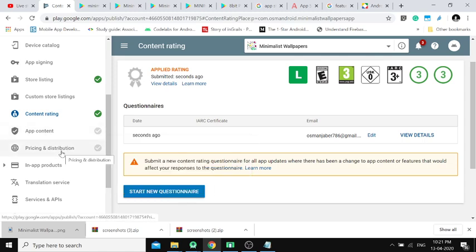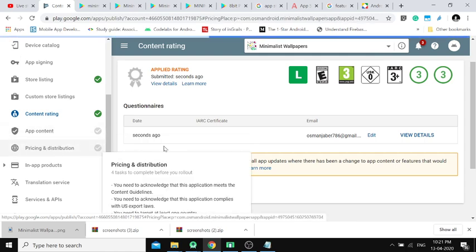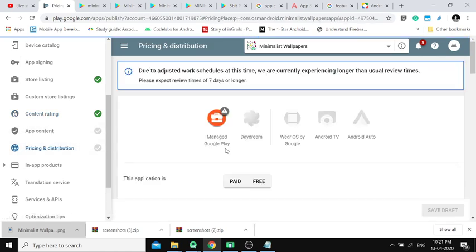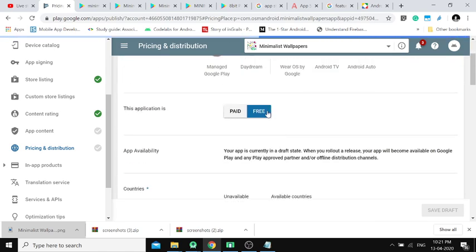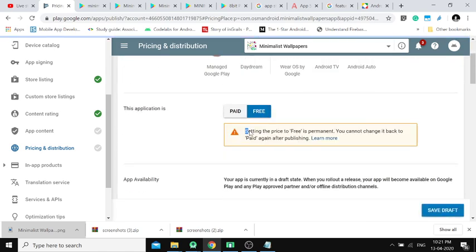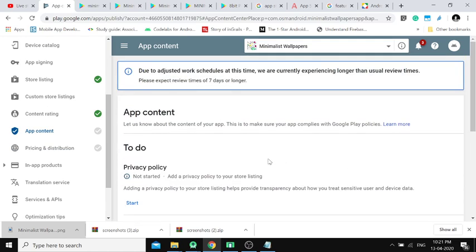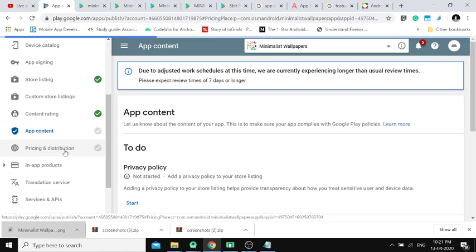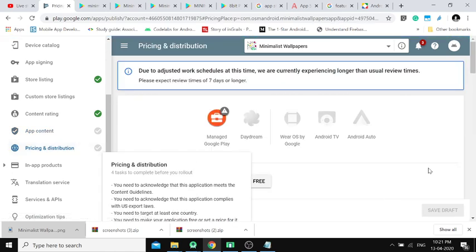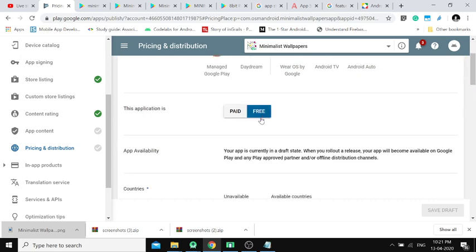Now we'll go to pricing and distribution. Our app is a free app, so we are setting it as free.